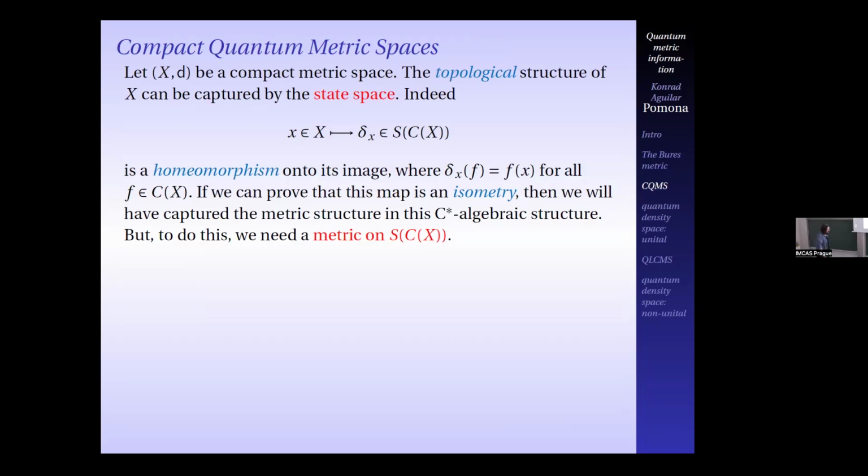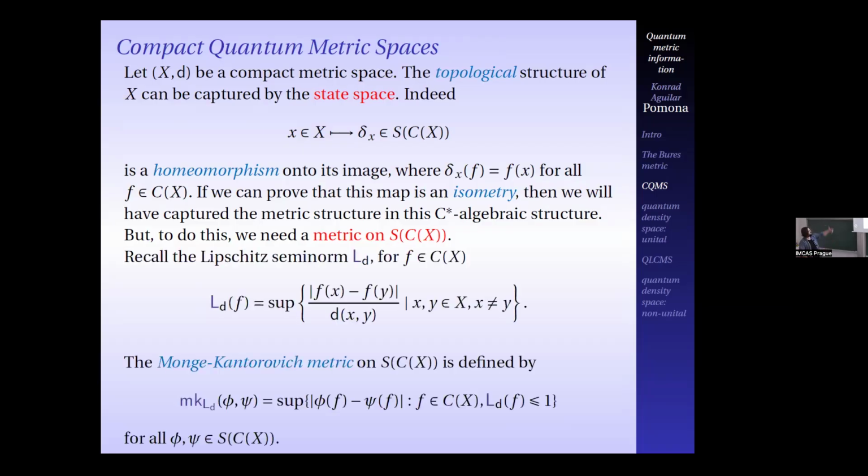Okay, so now we're moving on to the second half of the talk, where we talk about putting this metric on the density space coming from the quantum metric. First, we're going to talk about the unital case, and then the non-unital case. The unital case, as Otter mentions, is compact quantum metric spaces. I'm going to skip this because it's basically the same thing he was saying, though I'll still mention a couple of things. You're looking at a non-commutative Lipschitz algebra in some sense, so we have a Lipschitz constant and whatnot.